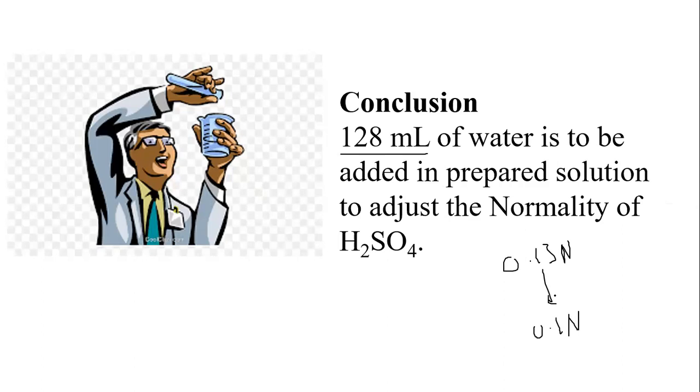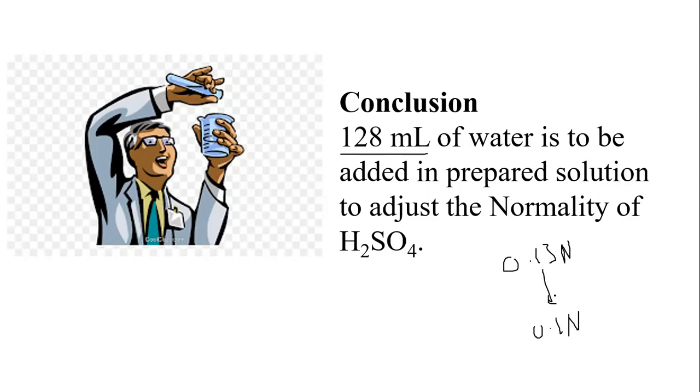The thing to remember here is that in the theoretical calculation, we get 2.7 ml of sulfuric acid to be added in 1 liter, then only we get 1 normal. But practically, it is not possible to add 2.7 ml. So what we will do is add an excess amount of acid, some 3 ml, 4 ml. Why am I saying add excess acid? Because adding water to the solution is very easy compared to adding acid to the solution. Adding 2.7 ml of acid exactly is not possible. So adding 128 ml of water is very easy, and exactly we can get it.